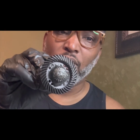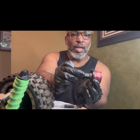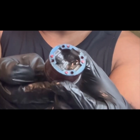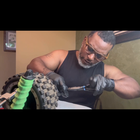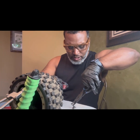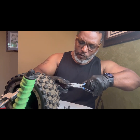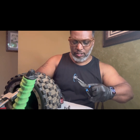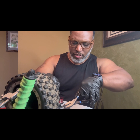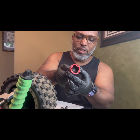See that? But now when you open this up, I'm turning the output drive, but nothing is turning inside. Figure out why it's not turning inside. So first take out the first set of gears. Take out the second set of gears. And then I have my 2 paper shims there. And you look down into the bottom and see what's going on.